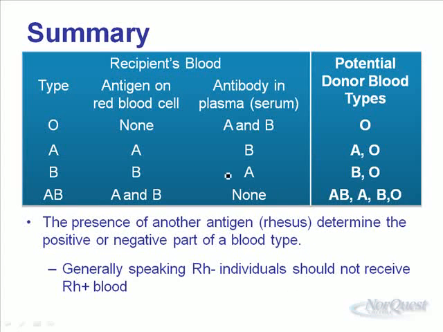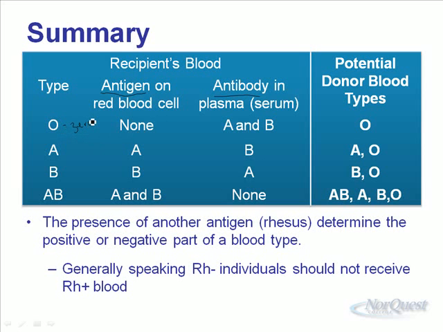So in summary, here's a chart going through the characteristics of each blood type: O, A, B, and AB. And here's where you've got to get your terminology clear between antigen and antibody. Antigens are always on the cells. Antibodies are proteins that are present in the plasma. So if you're type O blood, there are no antigens. Think about it as being almost like zero. There are 0 antigens on the blood cell.